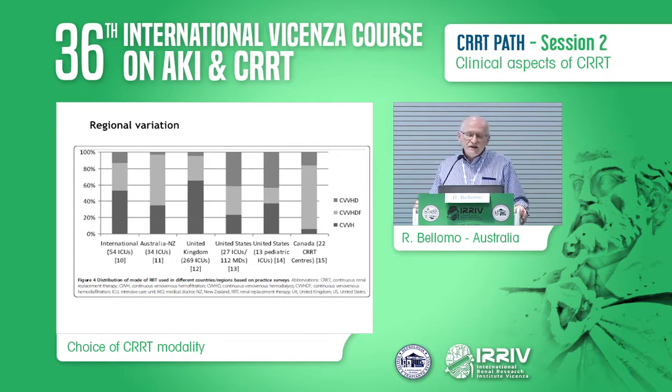What do we know about the distribution of management in the systematic review? That's very regional. You can see there, depending on whether you are in Canada, where everybody is very keen to report doing CVVH-DF, or whether you are in the UK, where people are more likely to do CVVH.